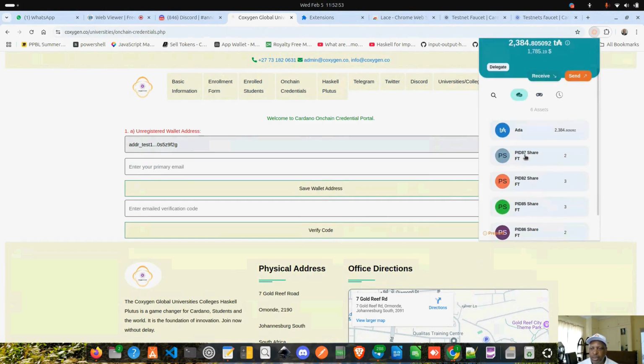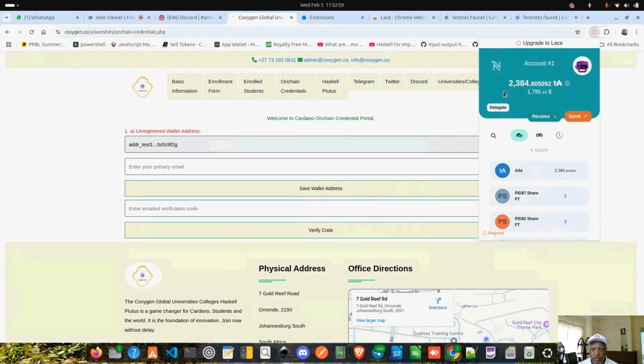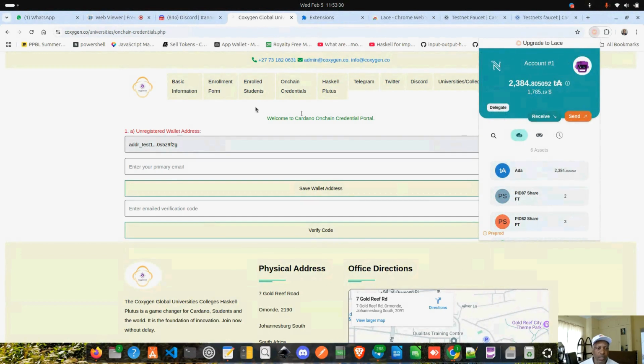If you compare this NAMI interface with Lace, you will see a lot of information is hidden. But this one is easy to use. I can see my stuff. I can see the activities here, and then I can see the assets. These are the tokens. Then the NFTs are going to be here. Lace puts it in different ways, but maybe it's because I'm used to this one. It's a matter of getting used to an application.